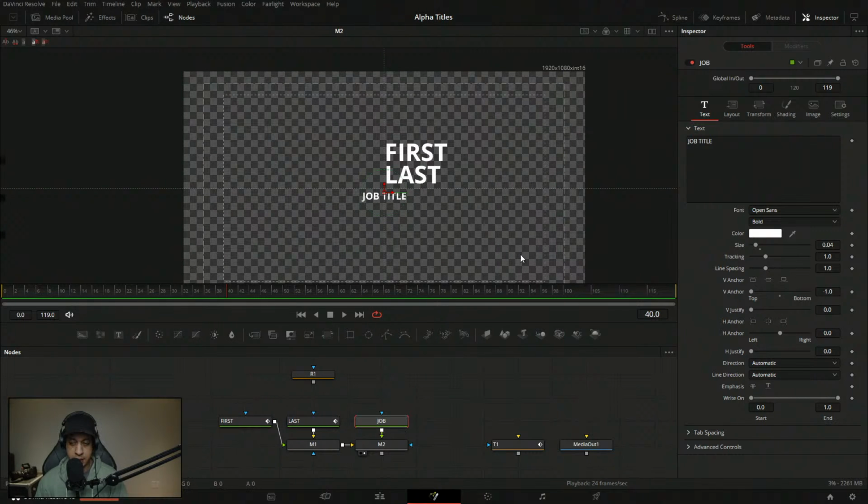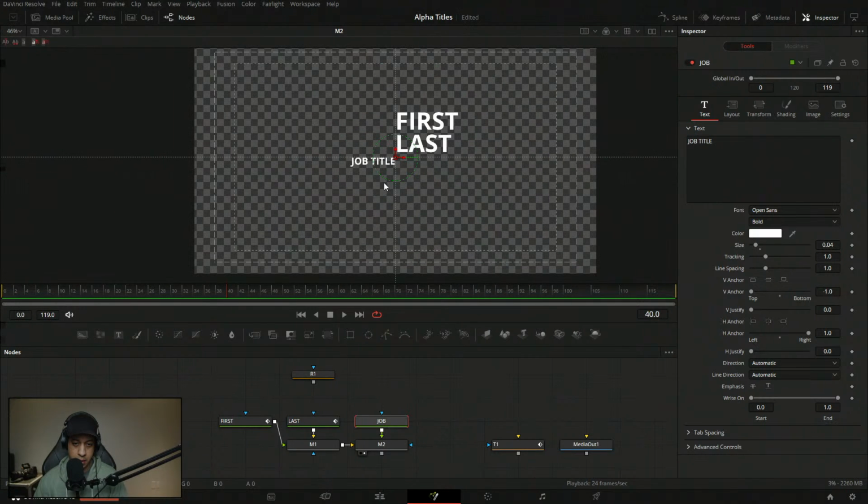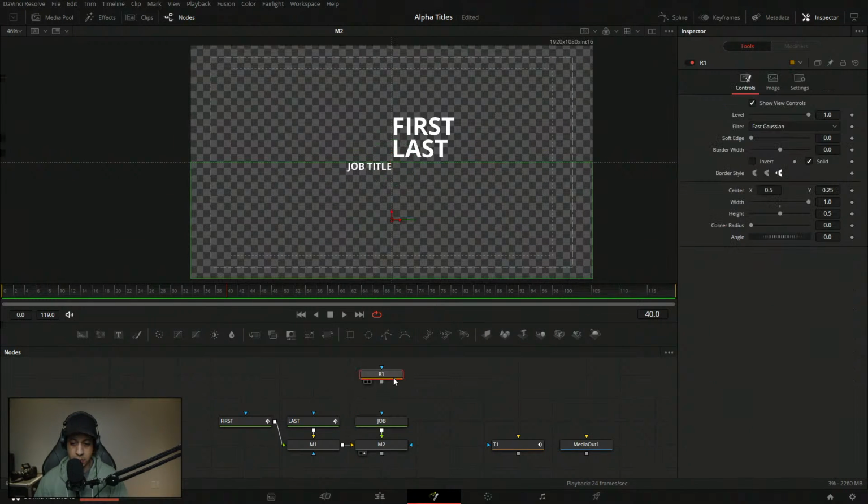So let's take the job title, and we'll make the job title a little bit bigger. Let's try the default. So that's going to be too big. So let's just do it 6. That'll be fine. And we're going to bring it over and go over here. Actually, might bring this back down. Make it a bit smaller.